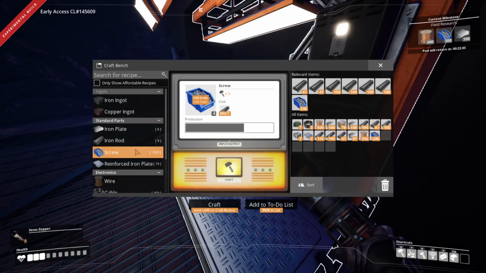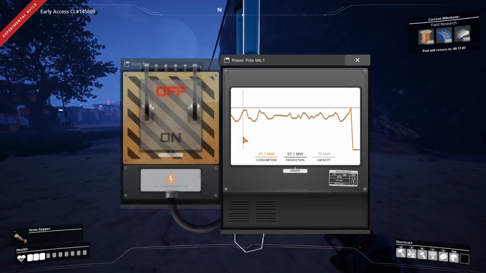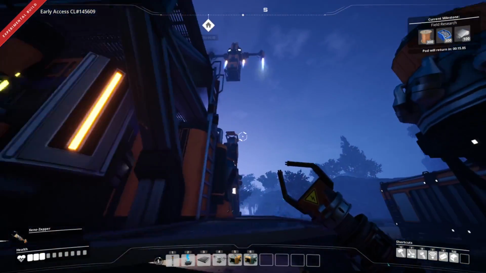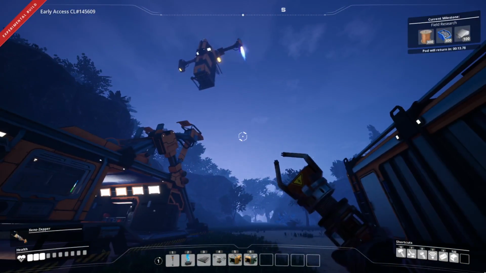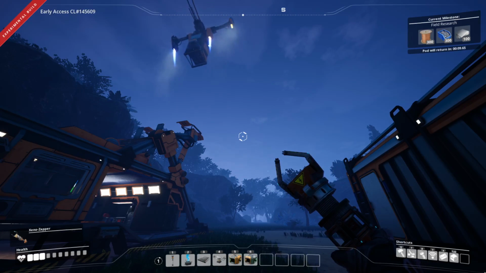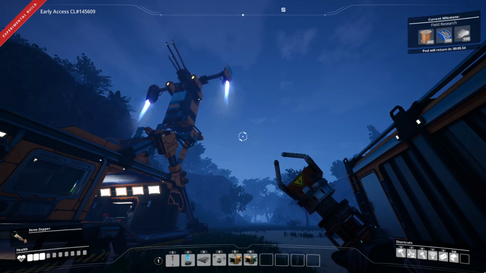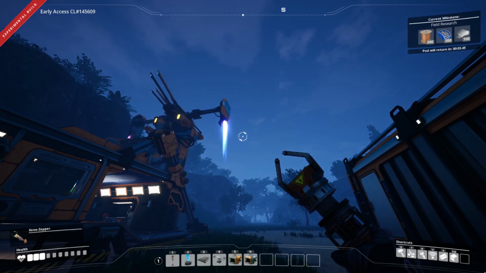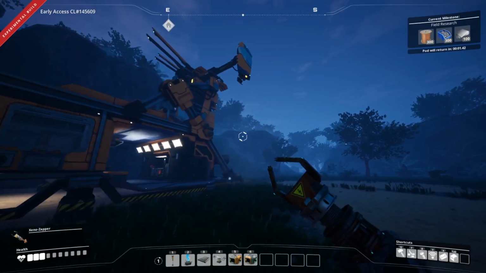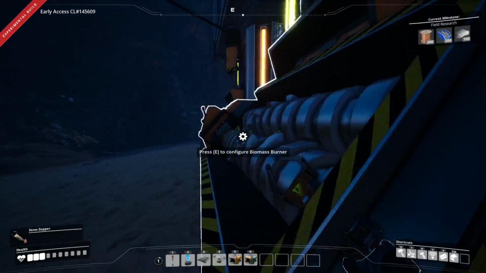Oh, that's always great to hear. So what that sound was is it told me, hey, your power network is off. And let's watch the landing first. And that's the problem. You're ever expanding and you need more power to power stuff. So it's usually good to make a big power network rather than a little power network. Little power networks aren't very good.